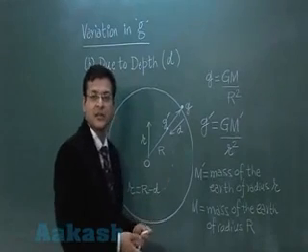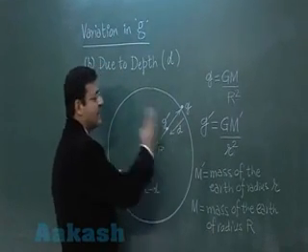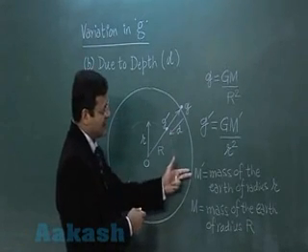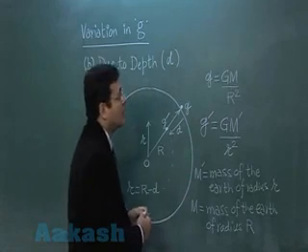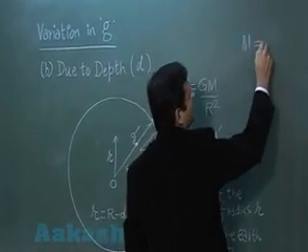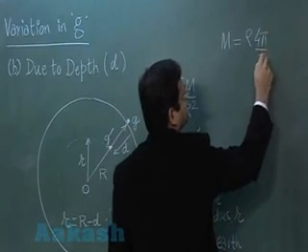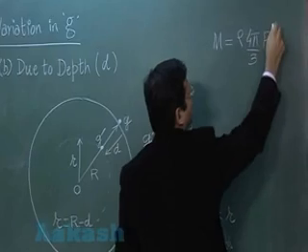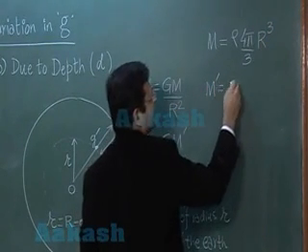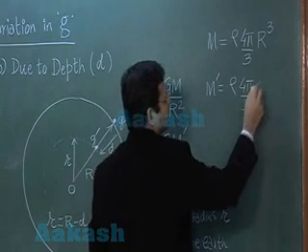However, in reality it is not the case, but right now for all practical purposes we assume that the density is uniform. Then how will you express this m dash and M? This capital M will be written as density of the earth into 4 by 3 pi R cube. But so long as this m dash is concerned, this will be density of the earth 4 pi by 3 small r cube.